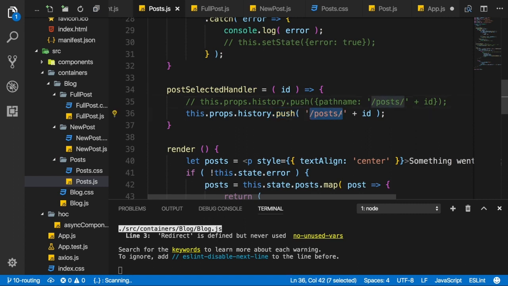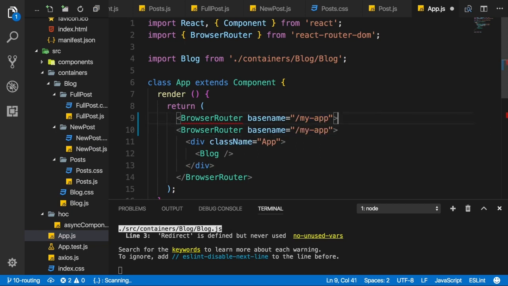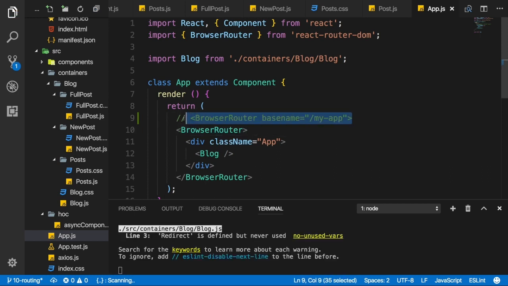navigate to /posts, and it would always add this to your root domain. Now, if your React app is served from /myapp, it will only work correctly and add it to the end of your domain /myapp if base name is set up. So whenever you're serving your app from a subdirectory, make sure to set base name. So here I will remove base name, or I'll duplicate it and comment it out to leave it here for reference and remove it in the browser route we're actually using. But this is something you have to know.